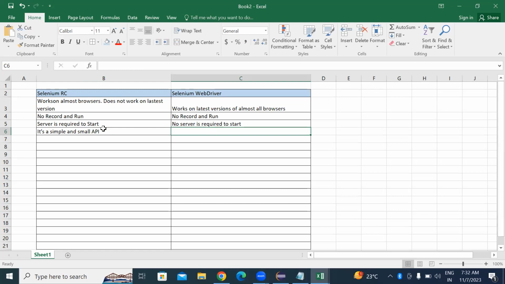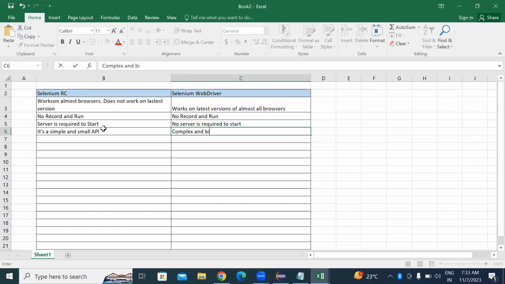What is a WebDriver? Here it is complex. Why is it called complex? Complex is nothing but a lot of operations are going to be supported, and frameworks are also going to be supported. Here, a lot of things are required, which means the API is also a bit large.